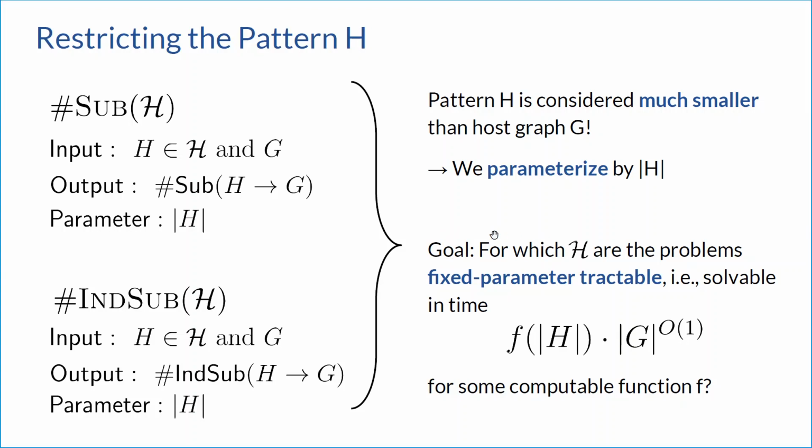So more formally, our goal is to find out for which classes of graphs those problems are fixed parameter tractable, that is, solvable in time f of the size of the pattern times a polynomial in the size of the host, for some computable function f. So even if f is, say, exponential, if the pattern is much smaller than the host, this is still counted as an efficient algorithm. Now, in this setting, those problems are already fully understood.